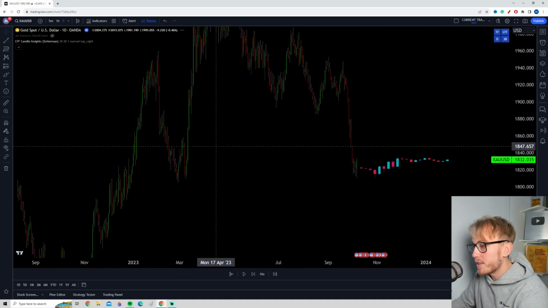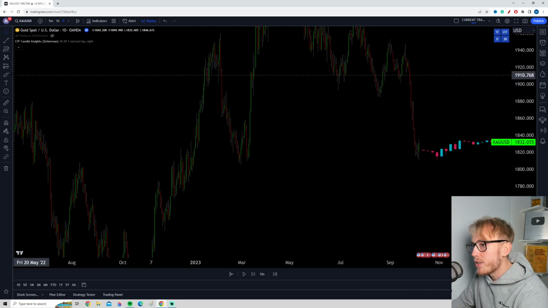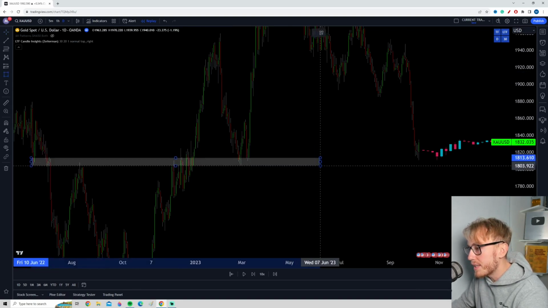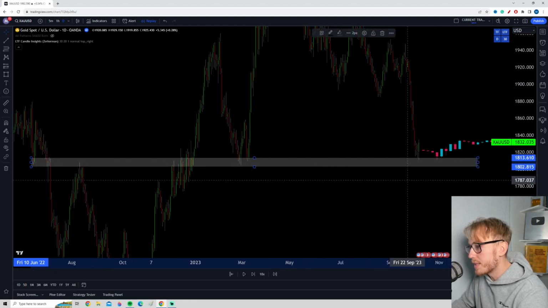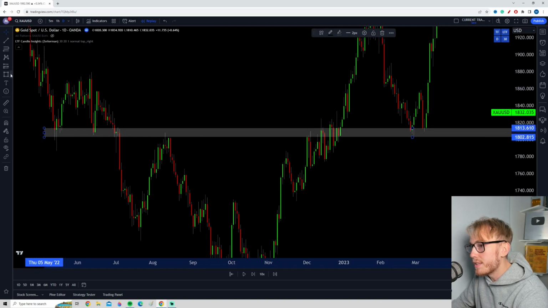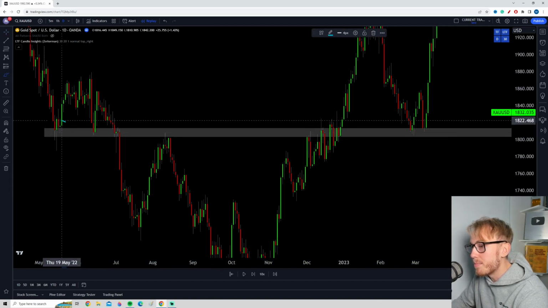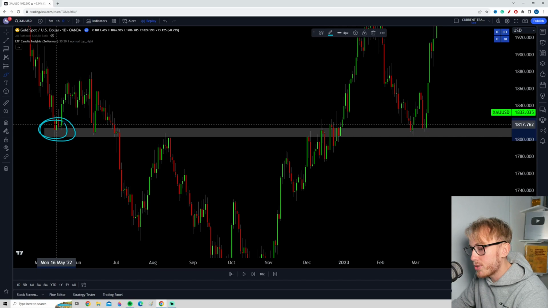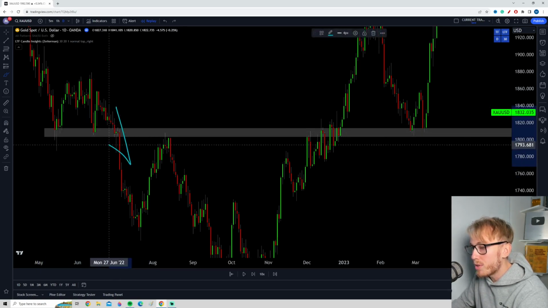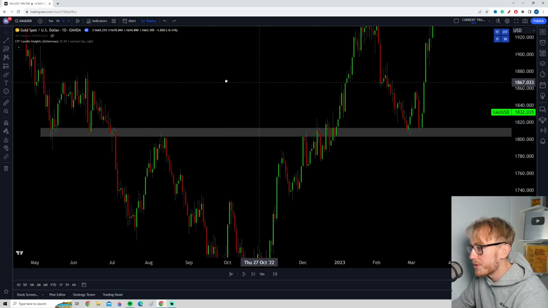So what do I mean by this? Well, if we look a bit to the left here, you can actually see that the gold price had a very significant level around this gray area. And you may wonder, why is this the case? Well, you can see that this gray area has been respected multiple times. You can see, for example, support all the way back here in May 2022. Support, broke support, flip support to become resistance.